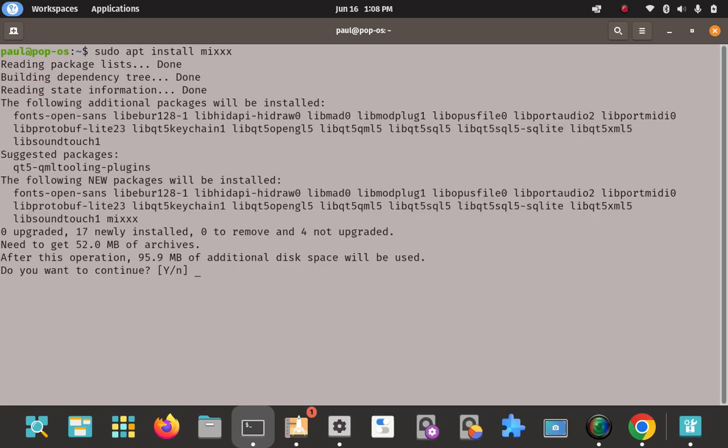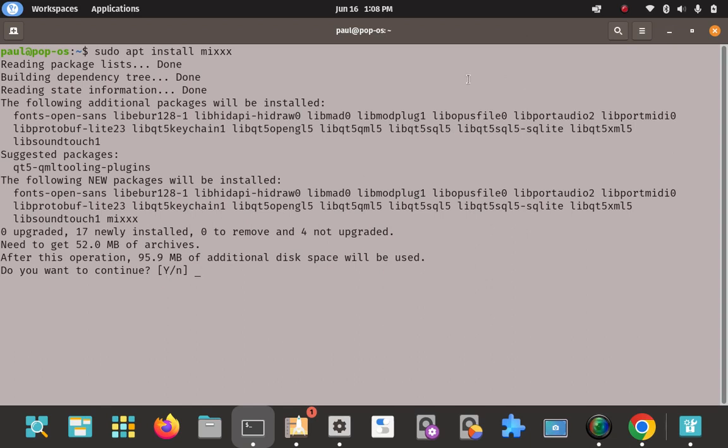Once you've got that keyed in, just a simple enter on that. And let's see if it prompts me and what it's going to do as far as adding any dependencies. Let's take a quick look here. Additional packages, I think these are dependencies. Suggested, we can skip that. So you get the idea, right? Everything's all staged up pretty good. Do I want to continue? Yes, I do. Since the Y is capitalized, that's the default option that's going to be selected.